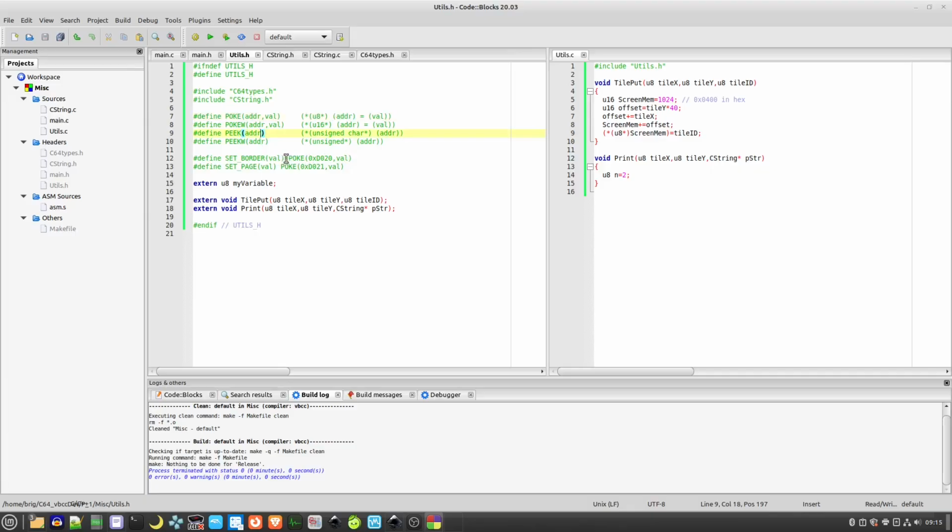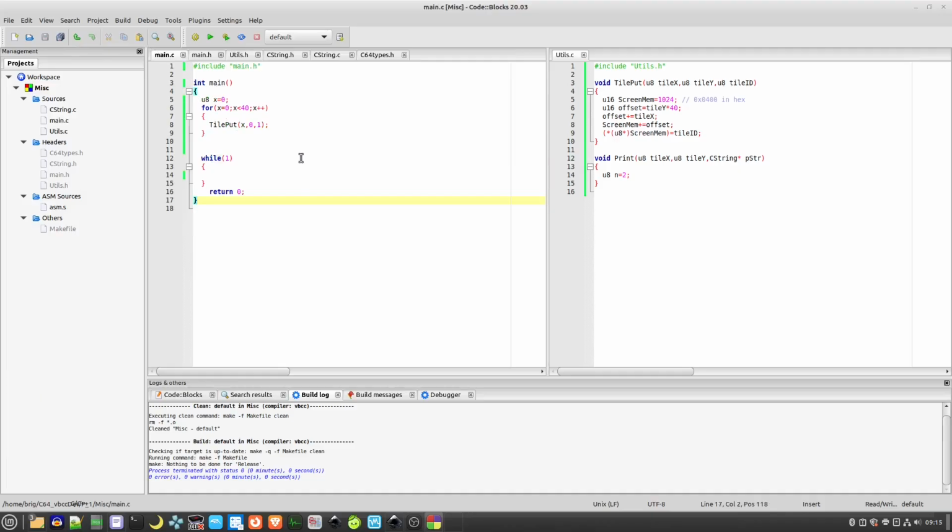So you'll see this macro here takes in a value, and then the value you pass in, it calls the poke macro above, and then sets the memory address D020 in hexadecimal to the value you pass in. And I'll show you that here.